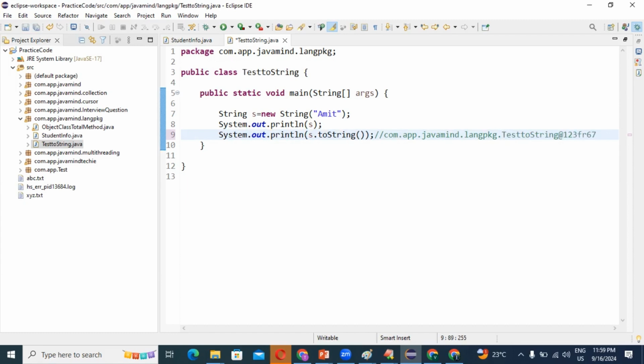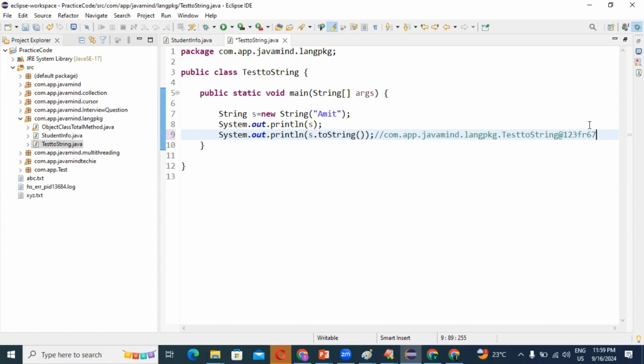Why didn't we get this thing, guys? Do you have any idea? Guys, this is the concept. If you know this concept, you will be clear about the toString method. Can you tell me why we didn't get this output while running the application?